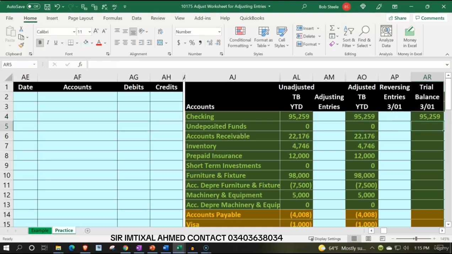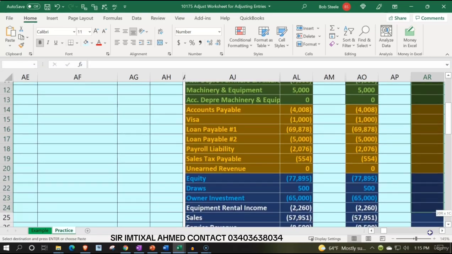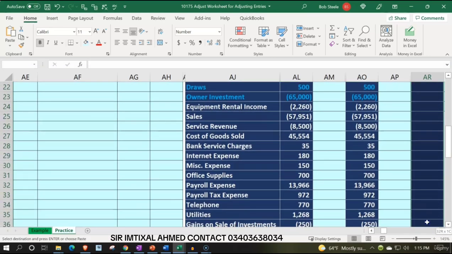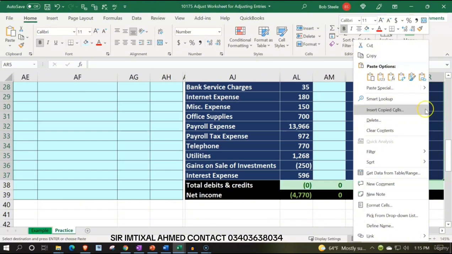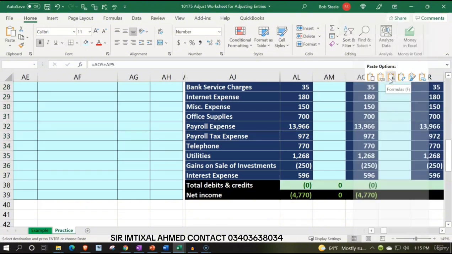I want to copy that formula down, so I'm going to right click on it and copy it, but I don't want to paste it normal because that'll mess up my colors here. So I'm going to scroll down and I'm going to right click and paste just the formulas, and enter.